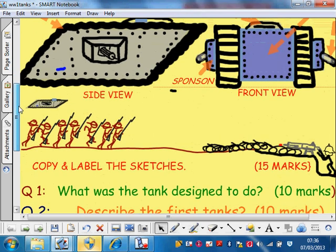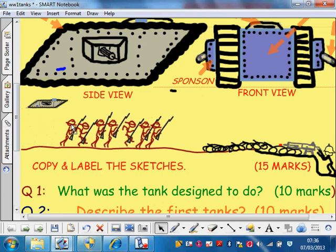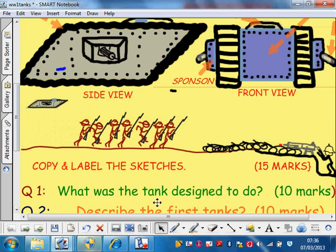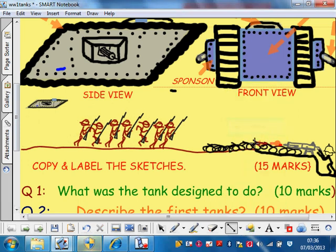What was the tank designed to do? The tank was designed to cross no man's land and not be destroyed. So as we've discussed many times before, as soldiers run across no man's land, the problem is, of course, the enemy shoot them from their machine guns, and they get slaughtered.